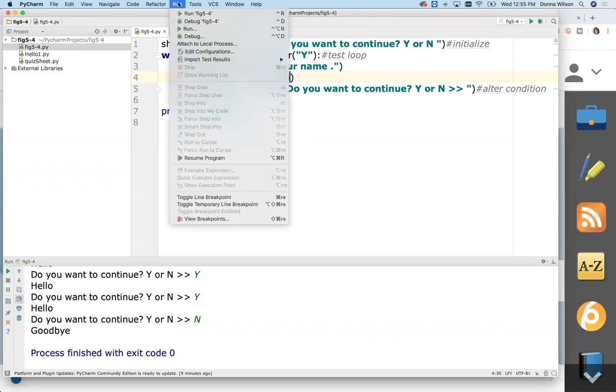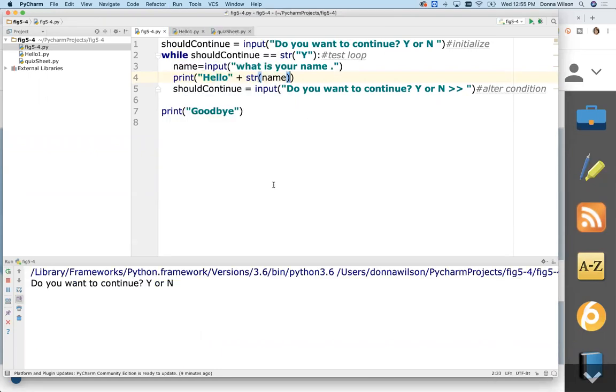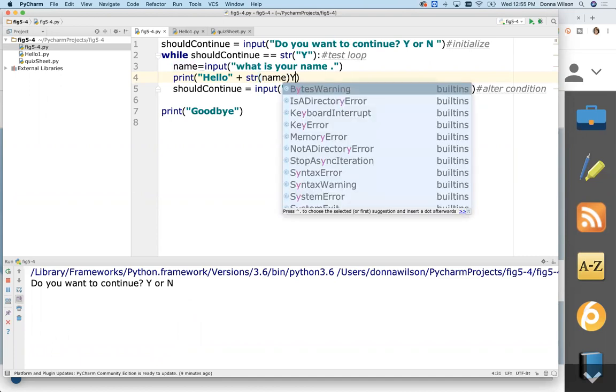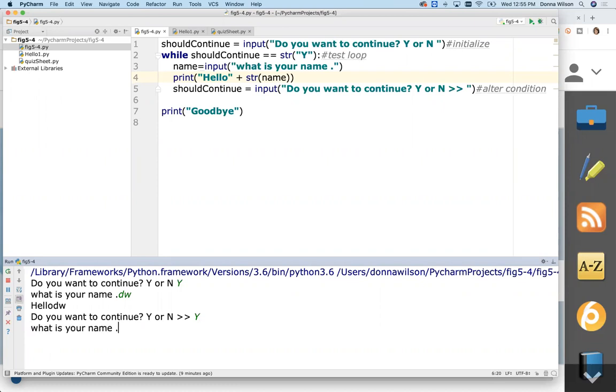So now if I run it, let's see what happens. Yes, continue. Oops. Oh, I did something wrong there. I didn't have my cursor down here, right? Yes. What is your name? And there it printed, what is your name? And then it says hello, because I didn't put a space in there. Do you want to continue? Yes, so it's going to keep asking me a name. Let's just say John. Hello, John. Do you want to continue? No.